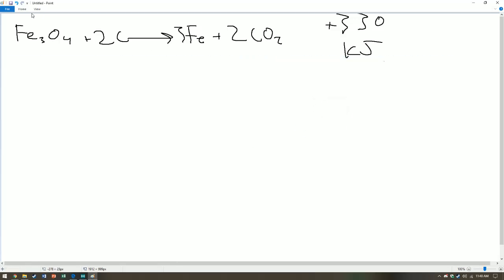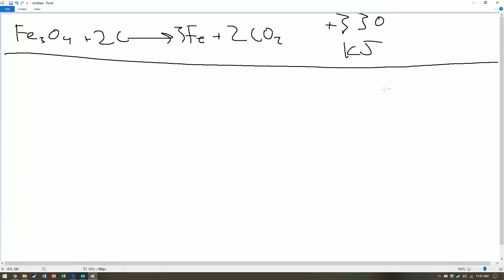Now, we know that Hess's law states that it doesn't matter how you transform between this set of chemicals and this set of chemicals, the difference in potential energy is always the same, or delta H is always the same, no matter how you transform that set. Hess's law was a good example of showing you reactions in terms of steps. So using that fact, you can transform from one set of chemicals to the other set of chemicals by a series of steps.